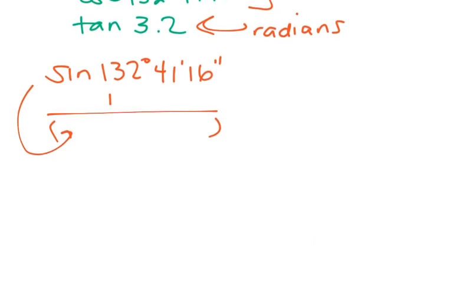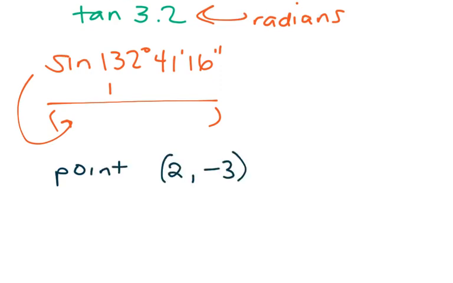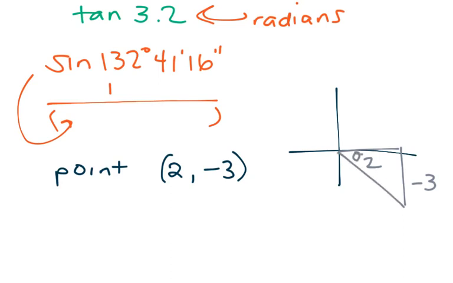So also from this section, if you were given a point, like if it said the point (2, -3) is on your unit circle, find the trig functions. So this is going to the right 2, down 3, closing in that triangle, and then finding the missing side. So 2 squared would be 4, plus -3 squared would be 9, and I'd get the square root of 13 would be my hypotenuse. And then from there, you should be able to find all your trig functions.